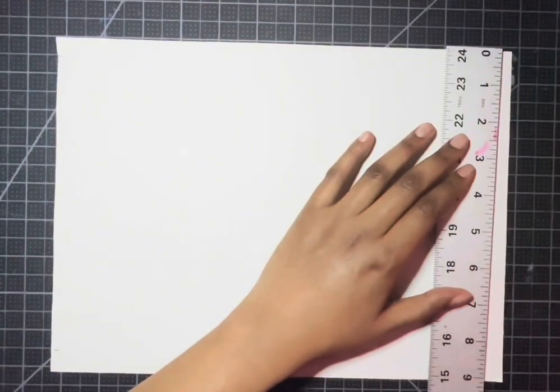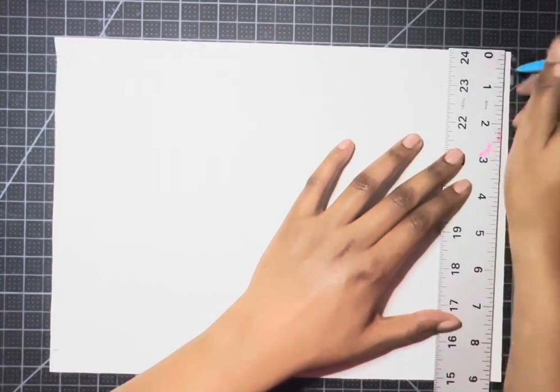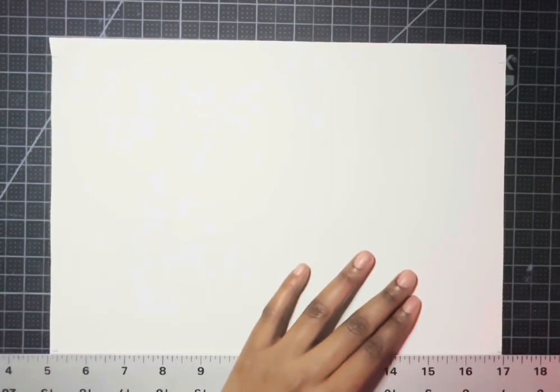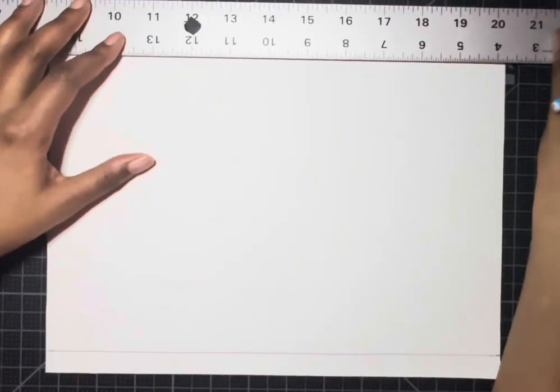Now I'm going to do the same thing on the right side of my paper, drawing a dash at the 1/2 inch line at the top and drawing another dash at 8.5 at the bottom. My next step is to connect these two dashes by drawing a straight line right across at the bottom of this paper, and then I'm going to do the same thing at the top. This is going to give me a 1/2 inch border.